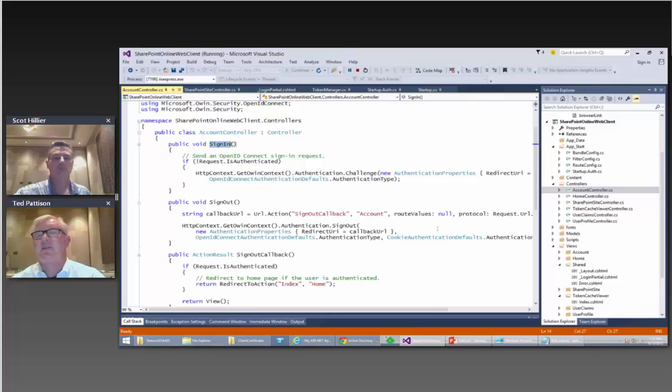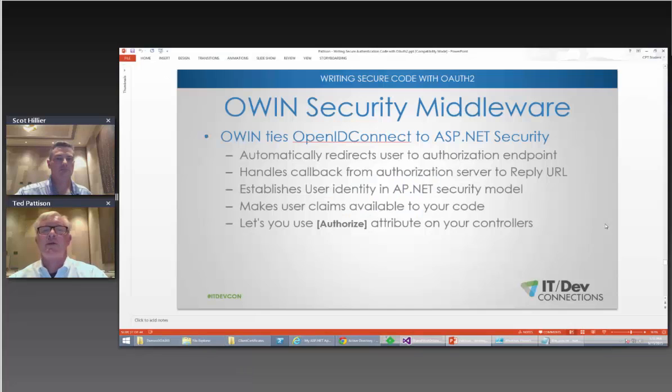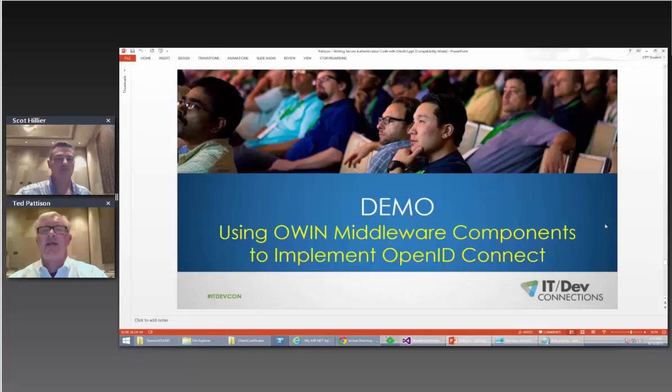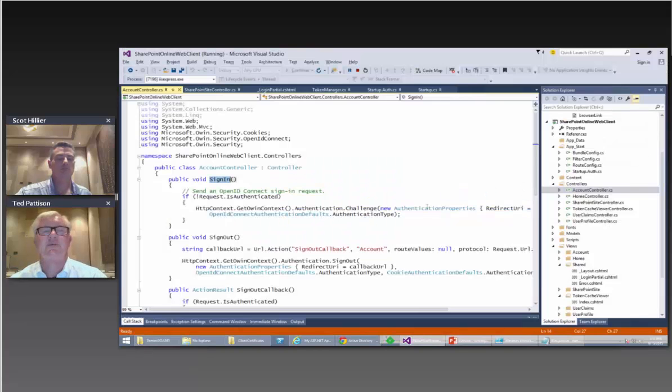You know, so once again, there's a lot of different pieces. Okay, now one more thing we need to look at when we're looking at this, and that is refresh tokens.